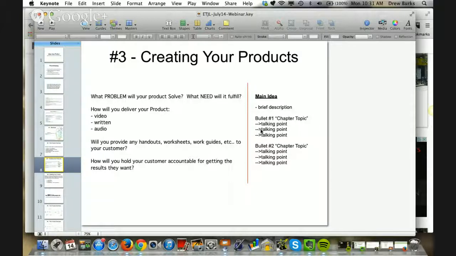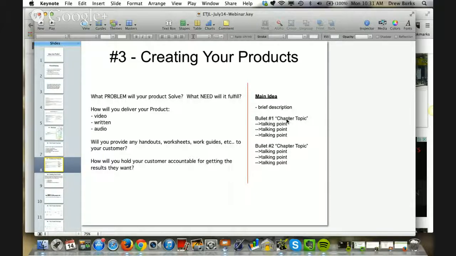Then I want you to come up with 3 to 5, no more than 7 or 8, okay? Let's keep this first process simple. So 3 to 5, ideally, no more than 7 or 8 bullets, right? So right here, like bullet. Think of this as like a chapter topic, right? If you go buy a book, go to Amazon, look at a book, look at the table of contents, they all have it. It's the same format. So come up with your main 3 to 5, no more than 7 or 8 major topics. Okay, within each topic, I want you to come up with 3 to 5 bullet points. And these bullet points are the talking points.